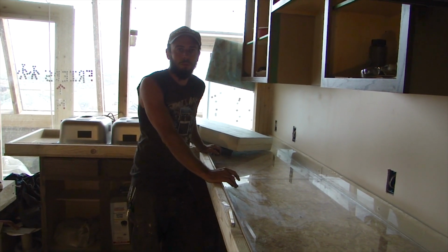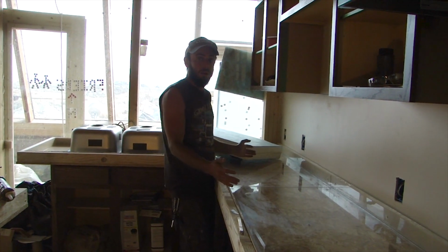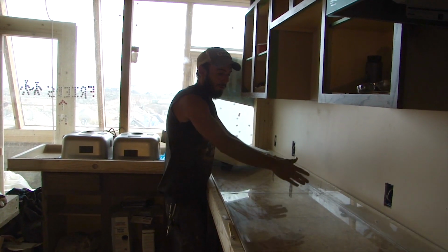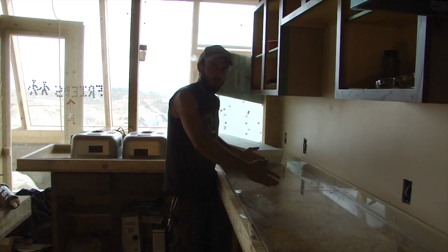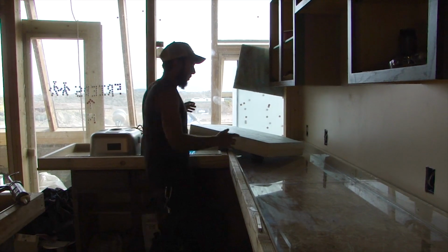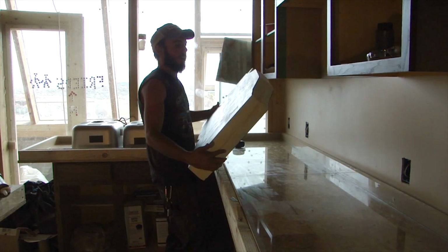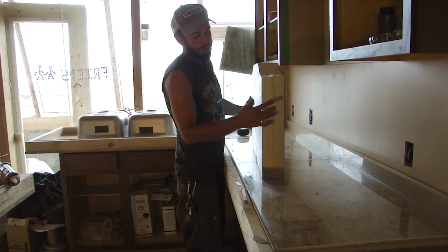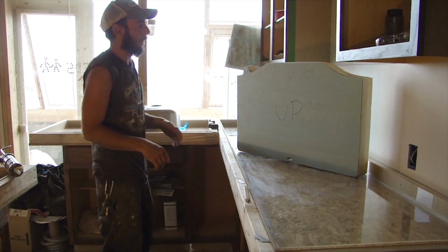So finishing up the form for the countertop with the sink in it, we have to create a void in the pour. So I'm going to add blocking to the inside of this form that the concrete will pour up to, but not be able to fill in an area, which will create a void, which will create the space where we can put the sink into the countertop. So this is the sink right here, and I've created a template. Well, I've created a block, a void maker, if you will, based on that sink, out of 4 inches of rigid foam insulation. I was able to just sculpt it. Felt that was the easiest way to do it.